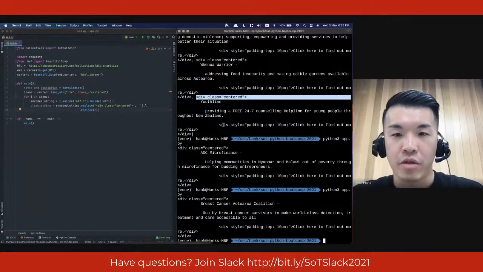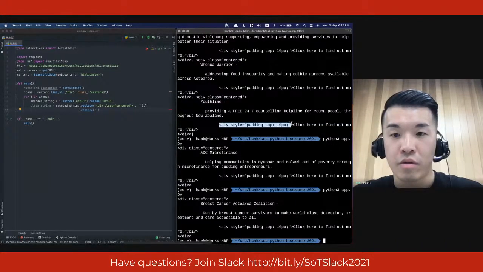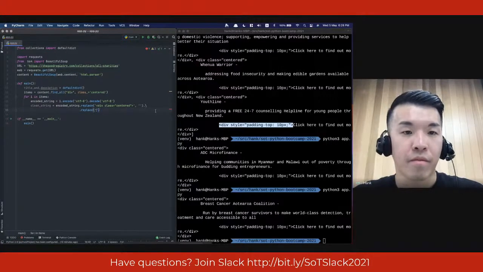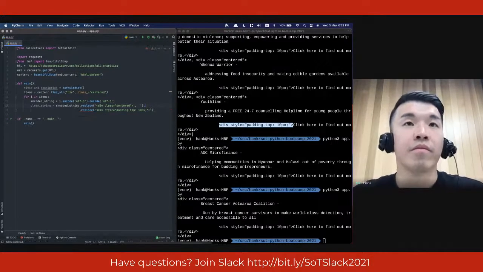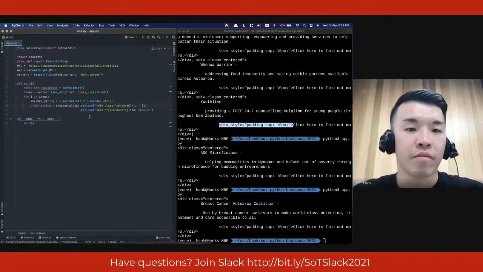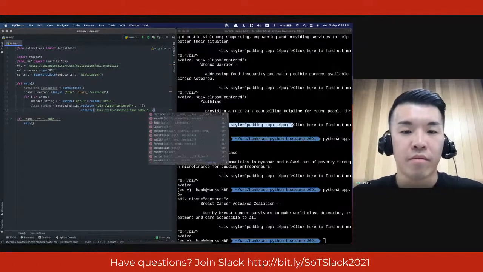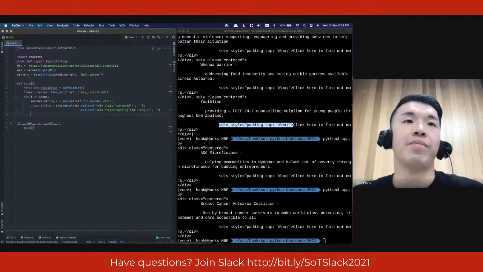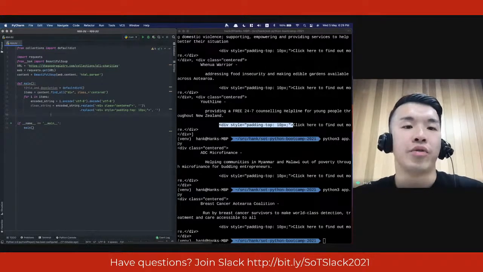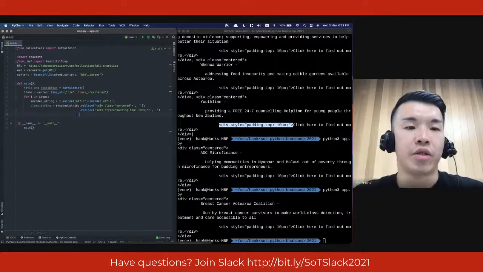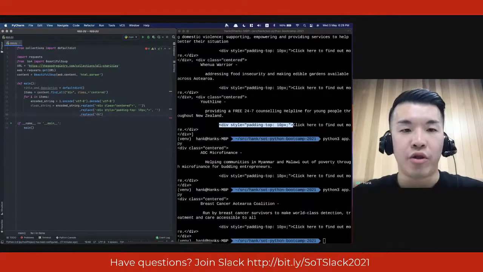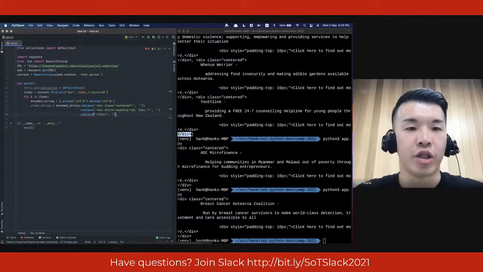What else? Padding. Empty string, and replace. The closing HTML tag /div with an empty string.